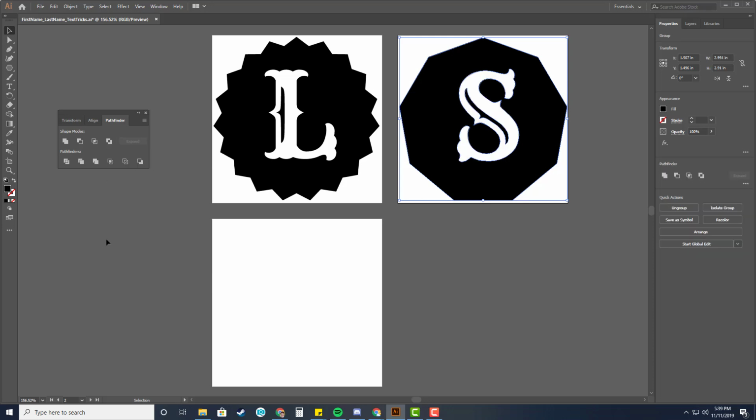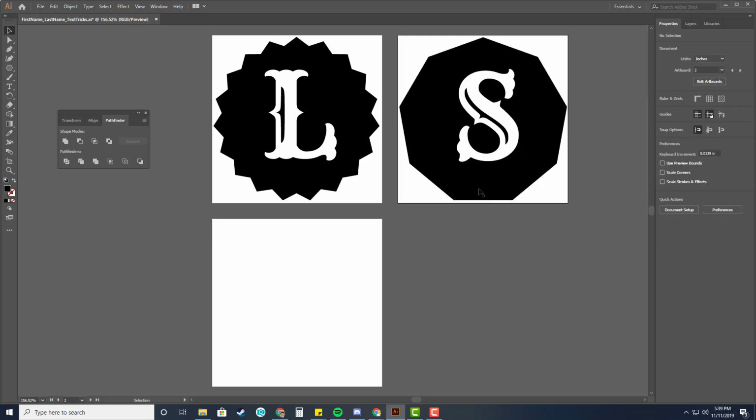And when I do, it's going to do this right here, which you can see is a very similar effect to our compound path that we did over here on our first artboard, but we did it a different way. And so I'm just showing you that there are multiple ways to do things, and you can choose whichever way you want to do when you start making your own designs. So now that we have that one done, we're going to go ahead and hit Control S and save that one. I'm going to stop this video and start one other one, which will be our offset path video that we do down here on Artboard 3. See you soon.